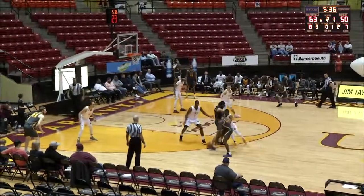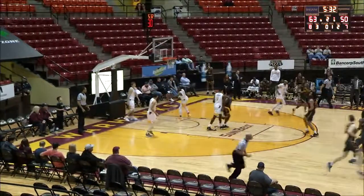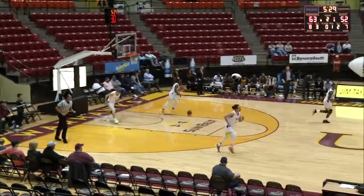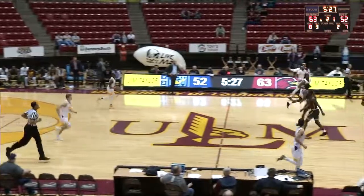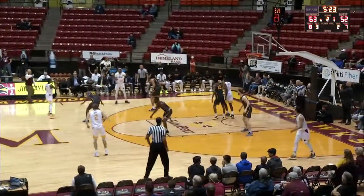Clayton brings it up. Clayton goes down low. Shot up is good by Drummond. Nice dime there by Clayton. Warhawk lead cut down to 11. 63-52. Williams pumps on a three.